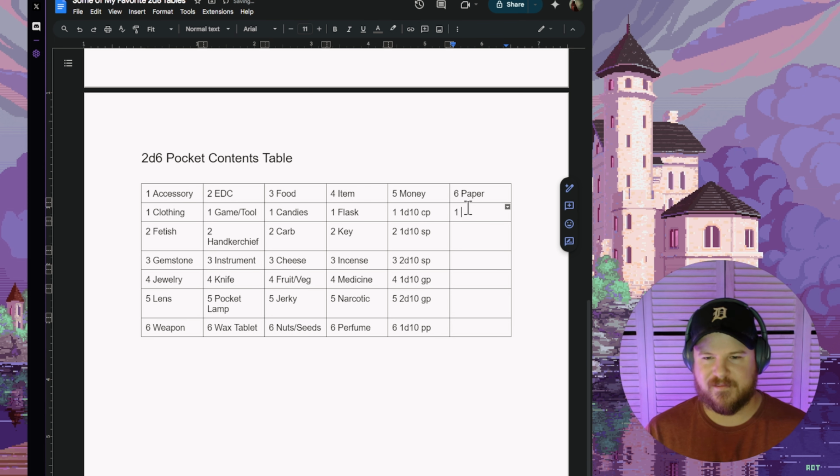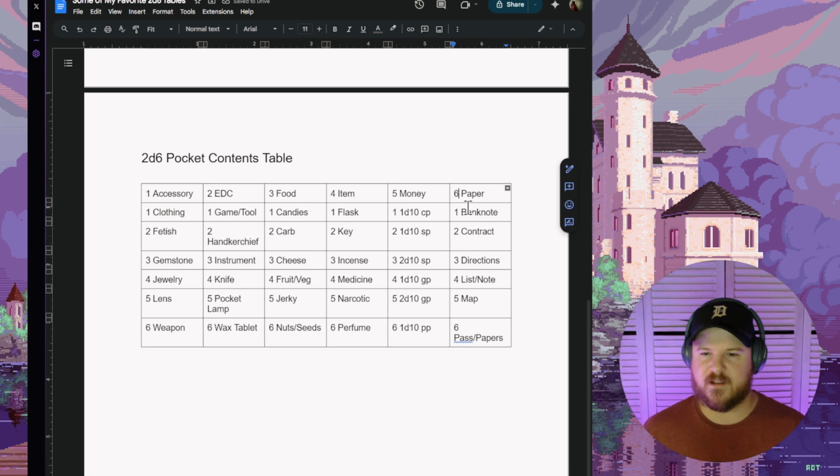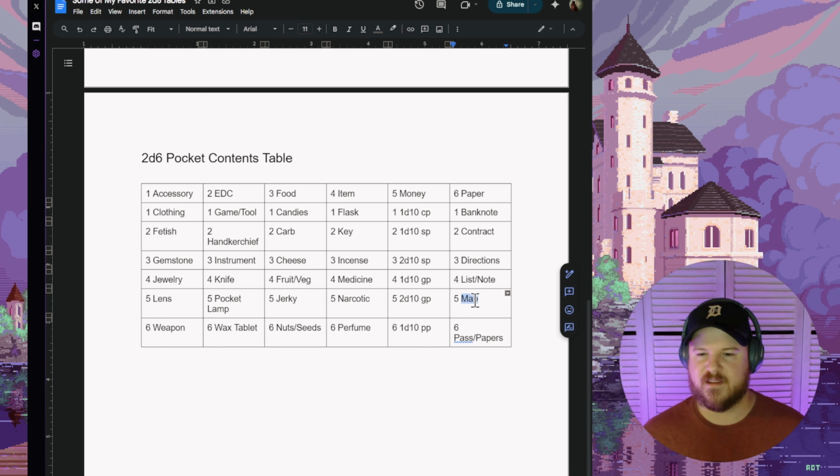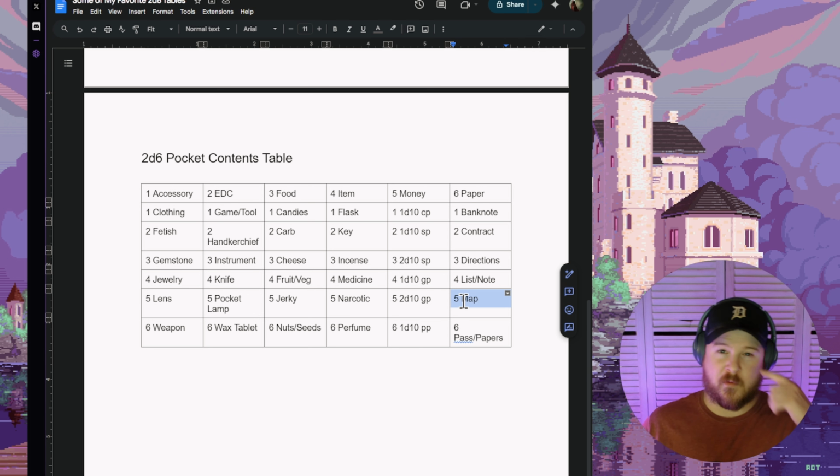And then for papers, a banknote is another one of my favorites. So this column's pretty fun. I like to use this pretty often. Actually, we're talking about the solo RPG stuff and platinum piece results. One of the things that kicked us off was actually not this. It was actually this. We found this on a dead body. I don't even remember where. It must have been goblins. Must have been a random encounter or something out on the road, I think.